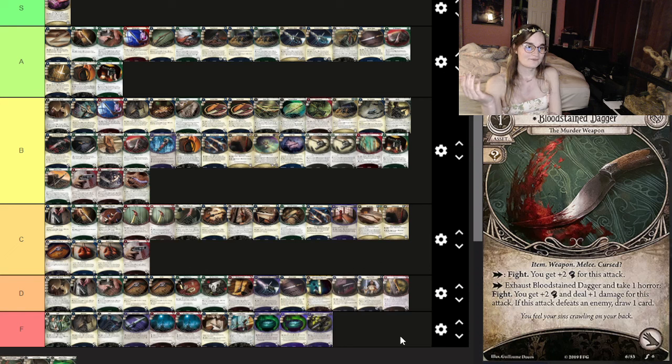But I don't know. The marginal card draw it gives you is just not that good relative to a lot of the rest of the stuff it does. This is C tier. But I do love the cursed question mark tag. I think that's very fun. I will give the weapon that.